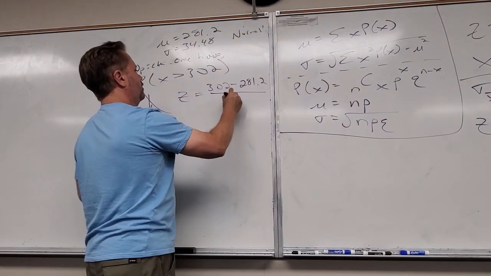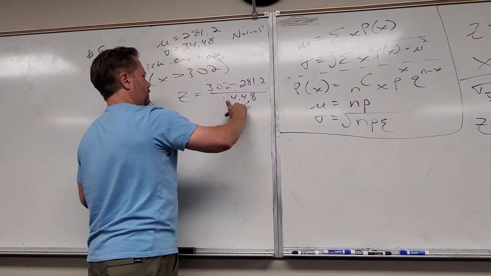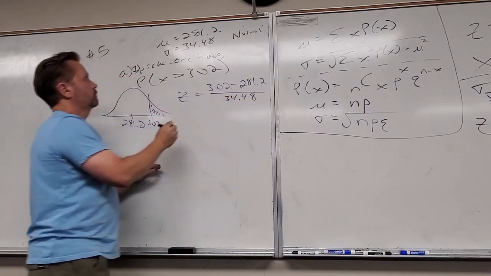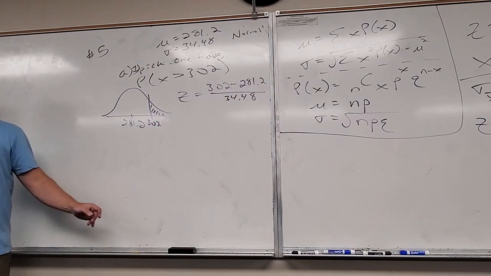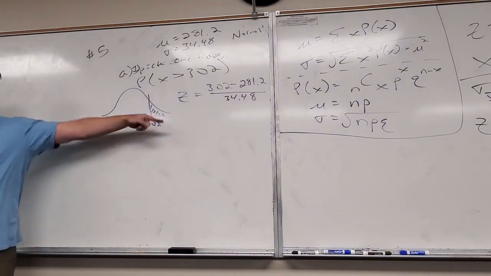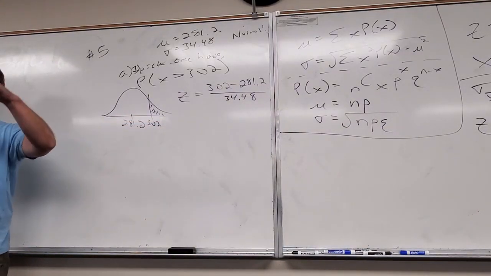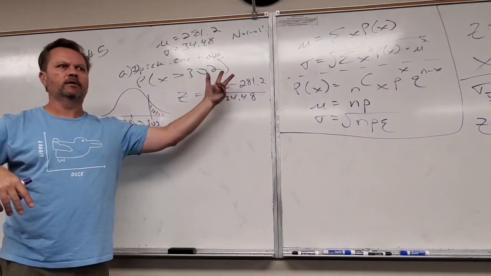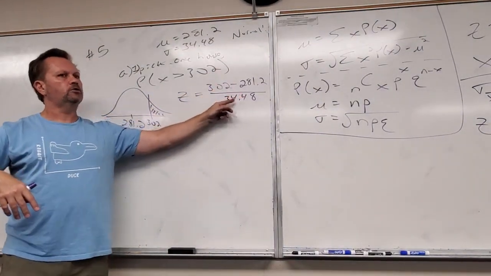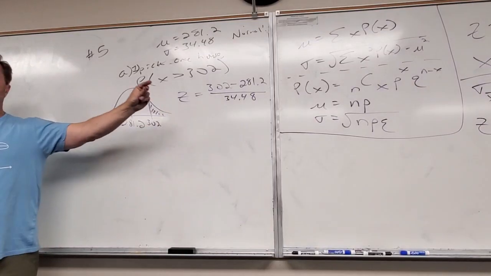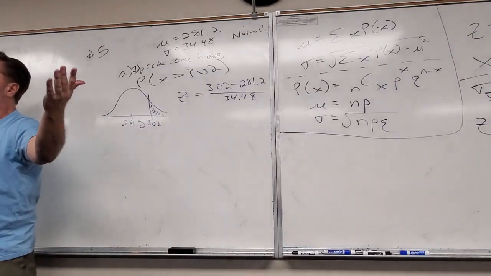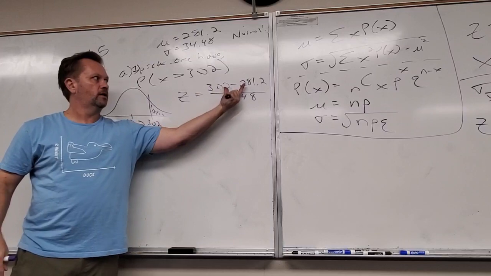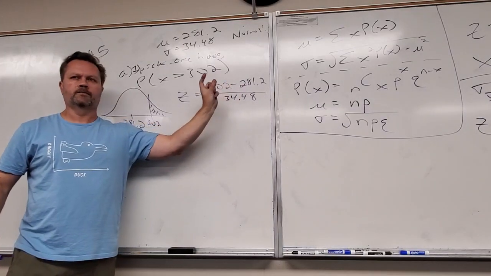By the way, how do I know, even before I calculate a z-score, that it's going to be positive? This is above the mean, right? So there's a lot of little checks and balances. People sometimes will get these flipped around. Before you even do this, you should know it's going to be a positive z-score, so it's a quick check: if you get a negative, you know you did something wrong. So the most common thing is you guys flip these two around, right?